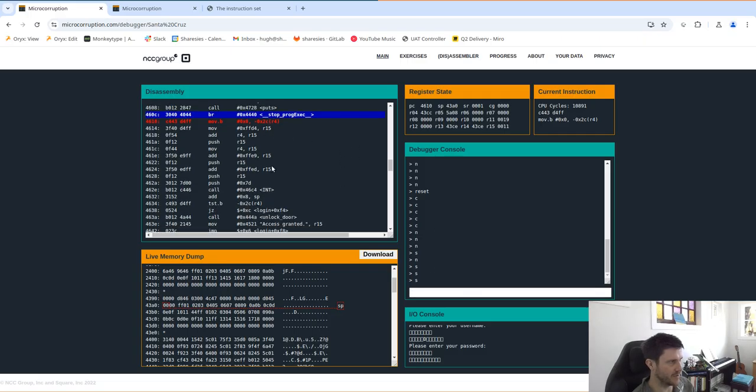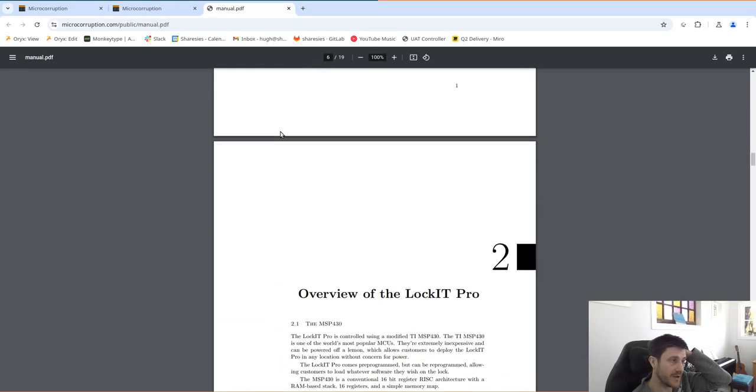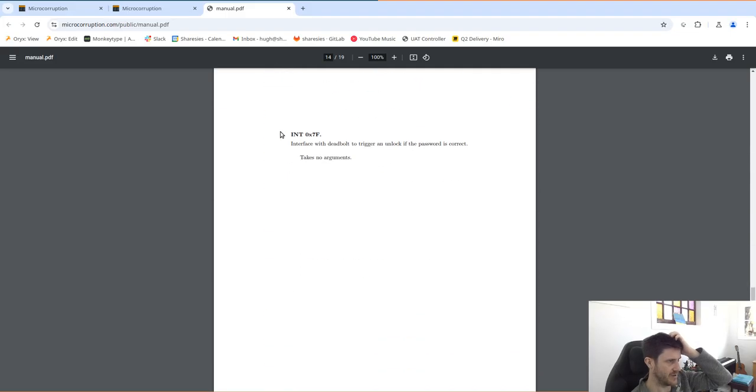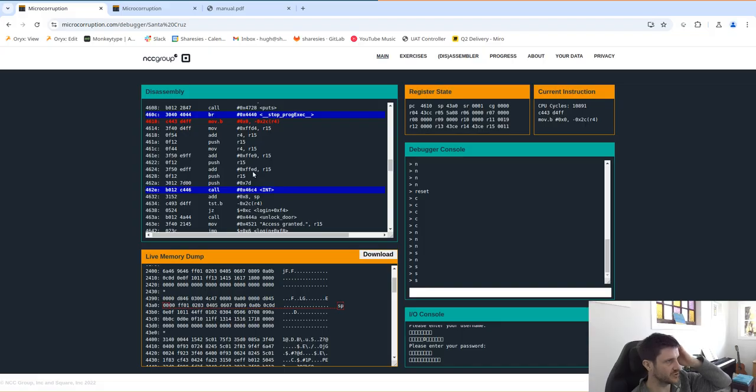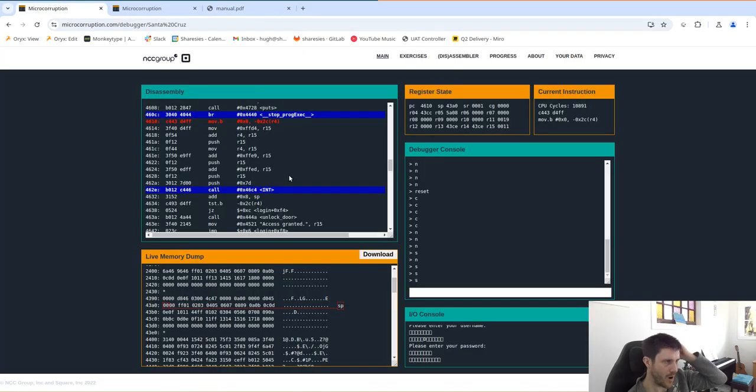That's all right. Otherwise, it does a bunch of things. 7D, what was 7D? We can see in this manual, I think it was. And you'll get a bunch of things, but interrupt 7D was it? 7D it was. Right, so that's just checking if the password is right. And then it will change some memory. Alright, this seems... Yeah. We also get this thing here.